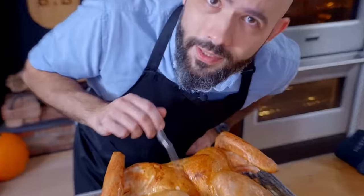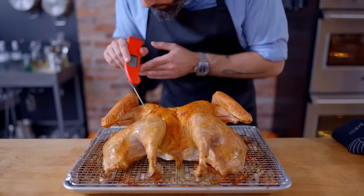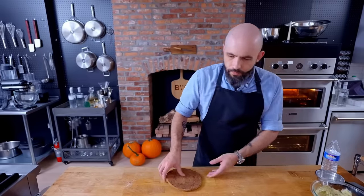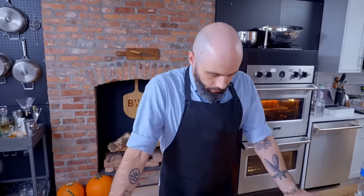Oh no. What, did somebody replace the skin on this turkey with Murano glass? Let's temp it. Oh no. 147. We're gonna go a little bit longer, folks. That's turkey for you. So this was the moment we were waiting for, and we still wait. What's happening?